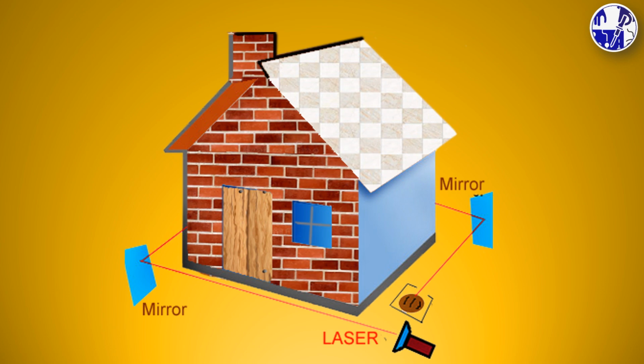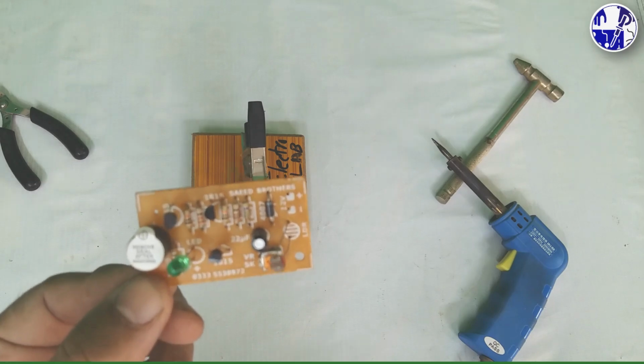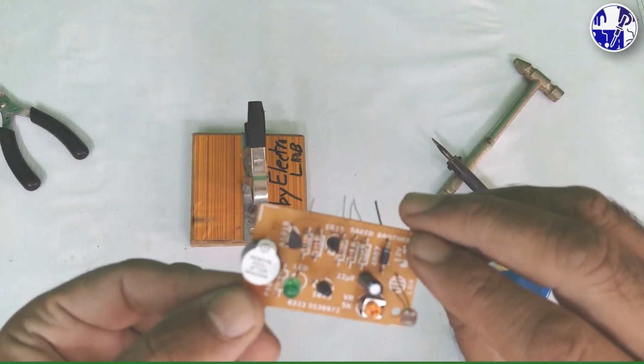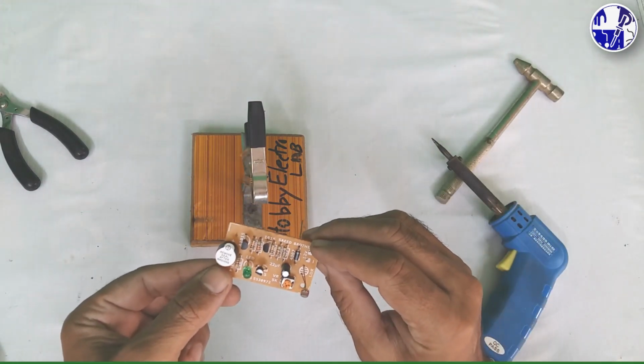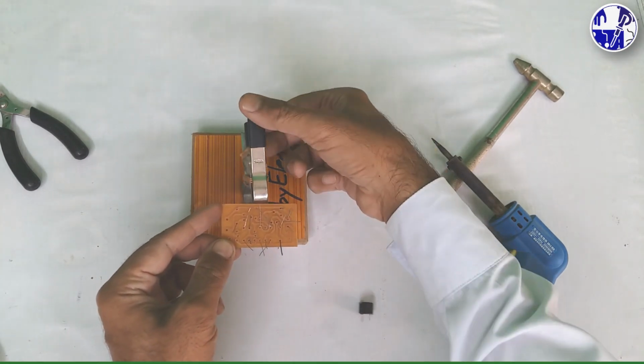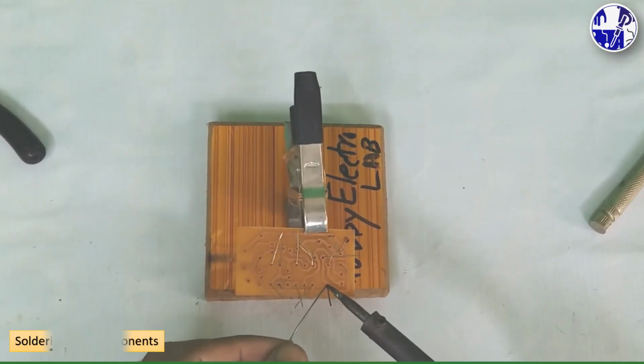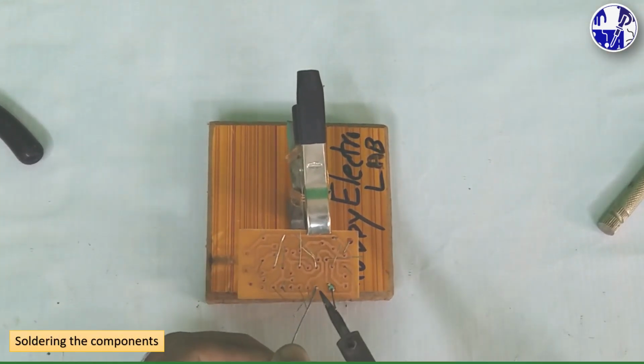This DIY laser alarm offers a reliable and cost-effective way to protect your home by creating a virtual security barrier. When the laser beam is interrupted, the alarm is triggered, alerting you to potential intruders. No prior electronics experience is required. This beginner-friendly project is perfect for both novices and seasoned DIY enthusiasts.